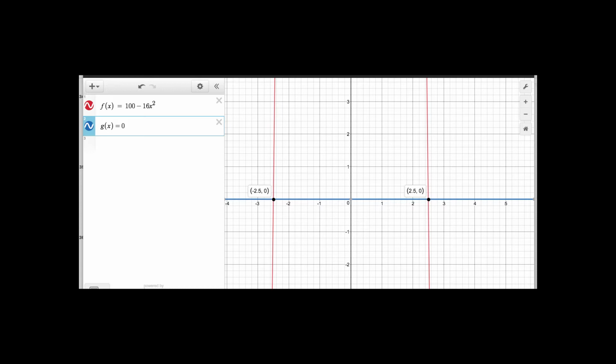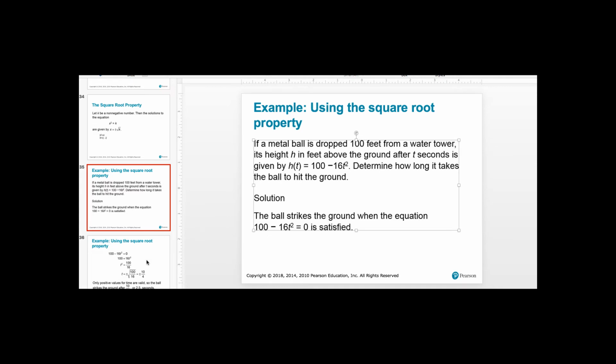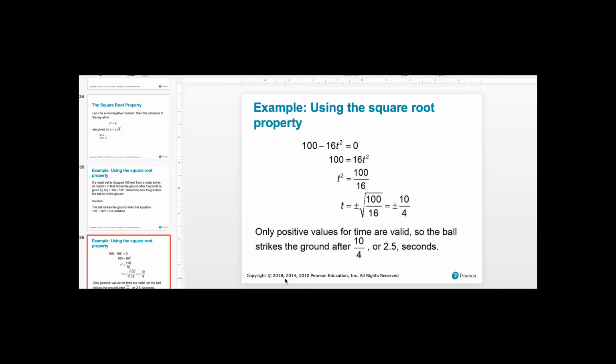Now, the quadratic itself doesn't know that there's a real life context attached here. It's just going to say, look, this quadratic has x-intercepts at negative 2.5 and 2.5. In the context of this problem, you can't have negative time. Somehow you'd be going back in time. That doesn't make sense. So we would end up ignoring the negative value in this case and just using the positive one, 10/4, which if you use your calculator, you get 2.5 seconds.